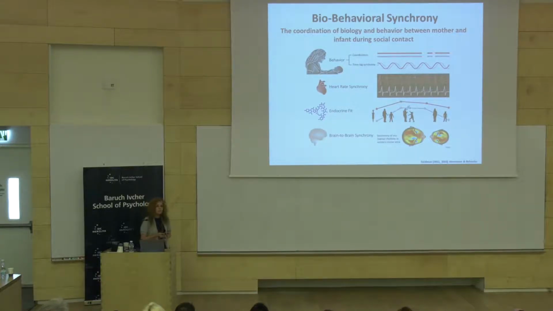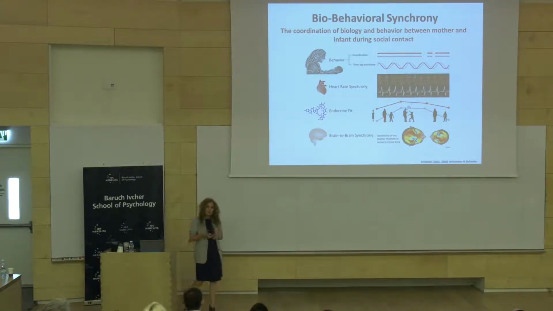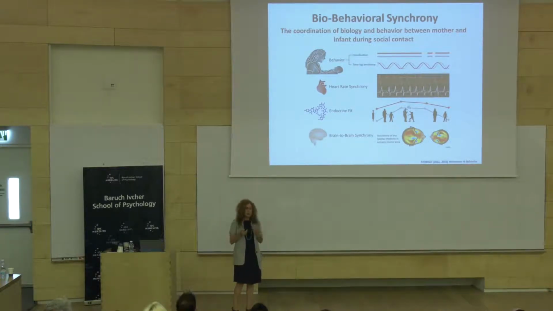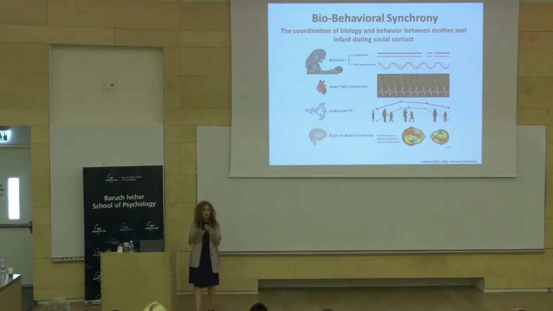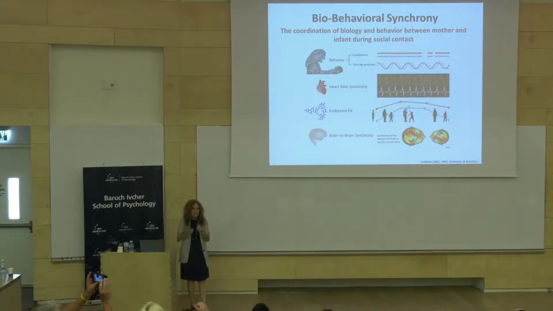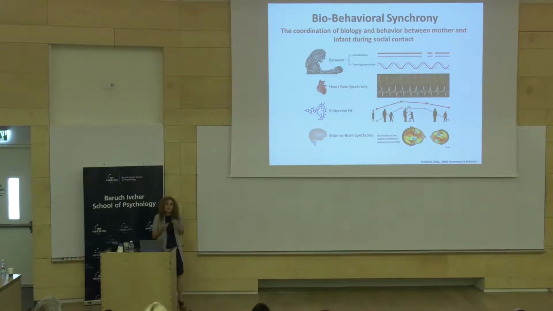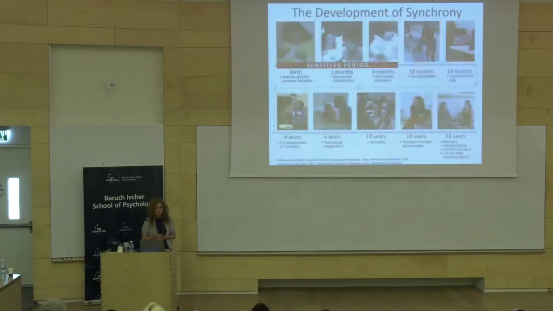So we found that during moments of synchrony, when mother and 2 or 3 month old infant coordinate their nonverbal behavior in the gaze, affect, vocal, and touch modality, there's also coordination between the mother and infant heart rhythms, which is not coordinated during moments of no synchrony. There's a coordinated release of oxytocin, and there is brain-to-brain synchrony during these synchronous moments of brain rhythms in key nodes of the social brain, which means that behavioral synchrony is a bottom-up process. The behavioral synchrony provides the template for the coordination of physiological, biological systems between mother and child.